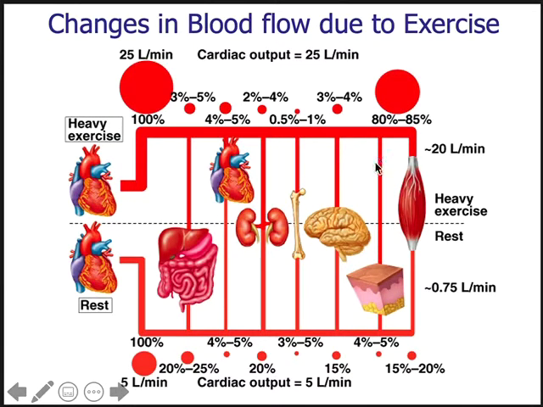So I don't think that this is the best visual. I already didn't like how they showed percentages. So I want you to fix this diagram. I want you to circle, like the skin, and maybe draw something over here to point out that the skin actually does get a significant increase in blood, right? So go through, calculate everything for heavy exercise and rest, and then state, big increase or small increase, or big decrease, small decrease, okay?